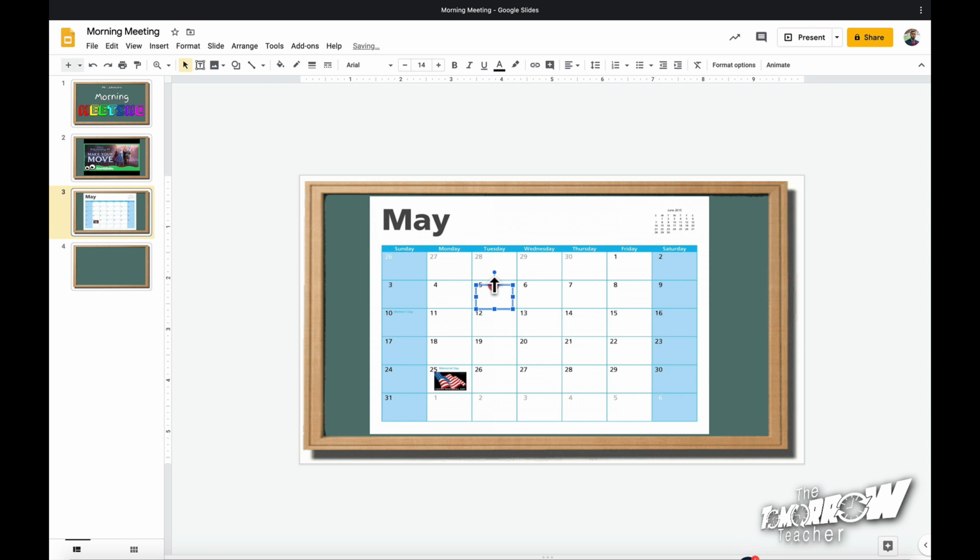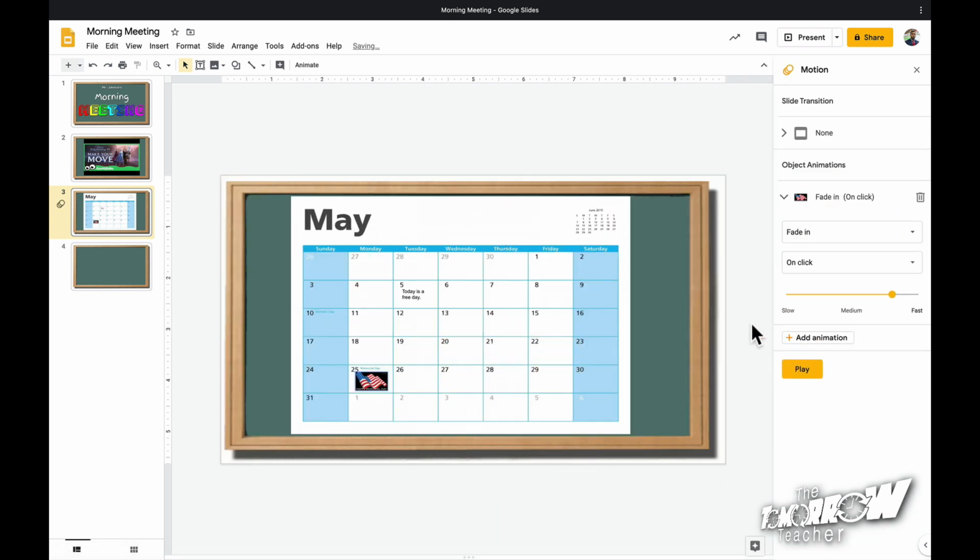And here I'm just going to add some text just to show you can create a text box. You can add to each day to put any notes. So if you have anything scheduled, you can put that in there. So I just wrote a little text there just to show you that. You can also duplicate that, and you can just put that on another date to add different things in your calendar.